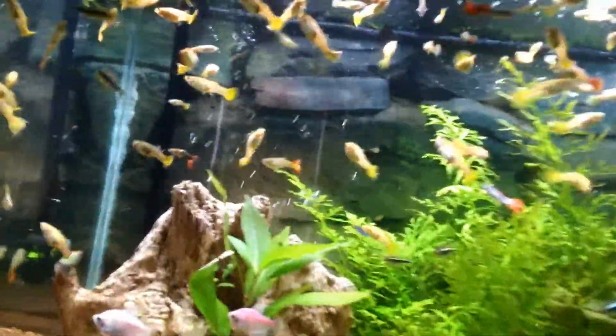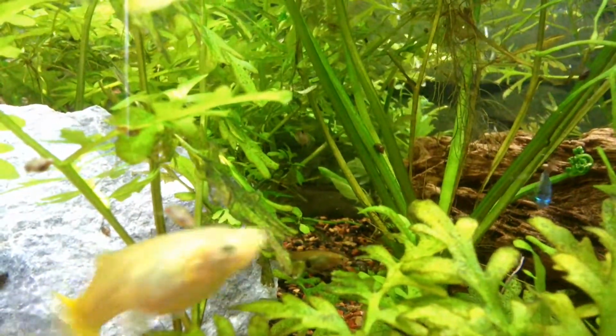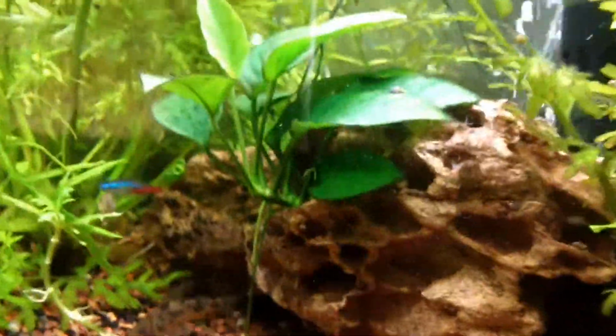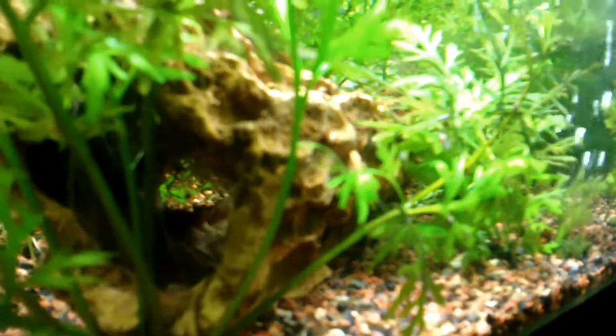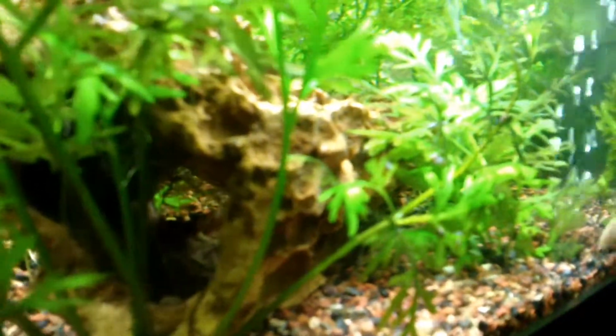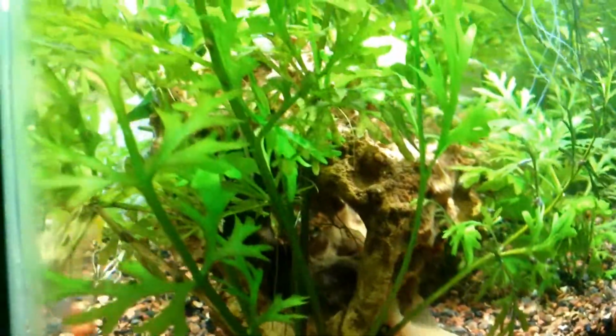I still have my babies down here. I don't think they're out. Oh no, they're right at the back. I don't think they can be seen. Oh yes, you may be able to see one down there. They also live in this little area. I don't usually see them until I've fed. Oh yeah, there they are, they're out of focus. These have managed to survive since I'd taken Sapphire out of the tank.